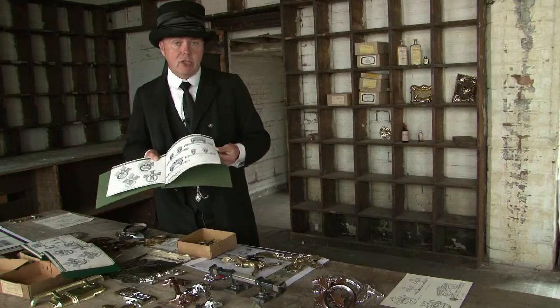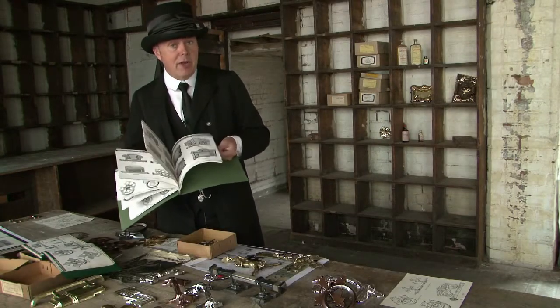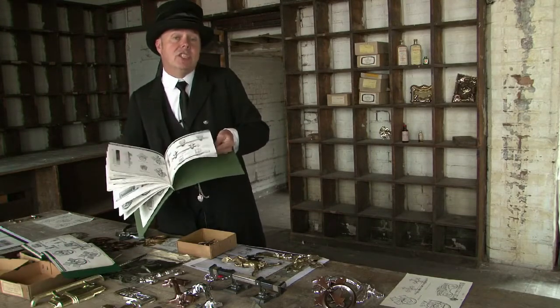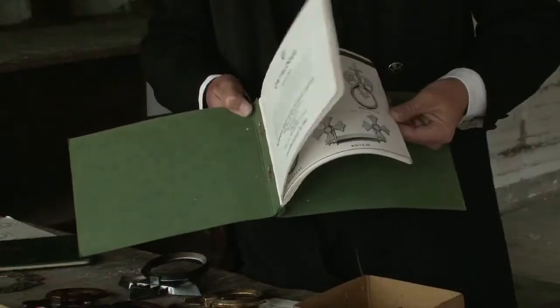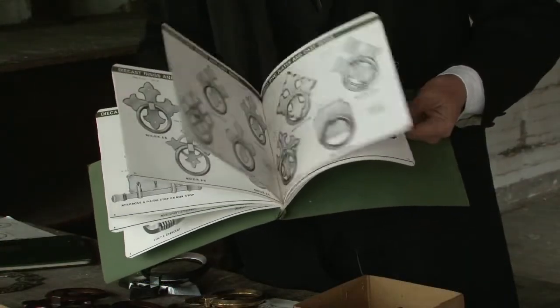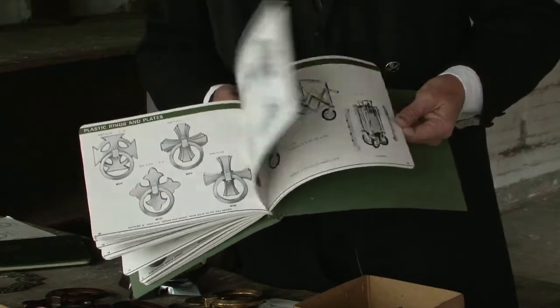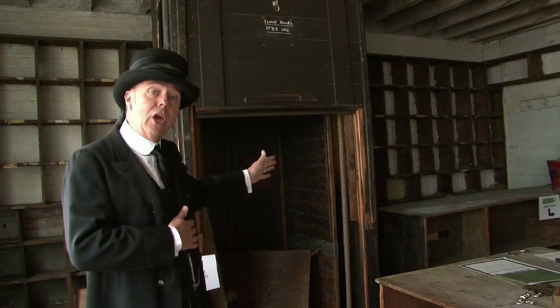Newman Brothers had a great reputation with regards to the range of products that they had, but they were also prepared to move with the times. As cremation started to become more popular, some of those items started to come in, like small caskets, urns, or even trolleys to move coffins. Once all the items had been packaged — whether the shrouds from above or the metal items in this room — they would find their way into the hoist, which would take everything down to the loading docks at the entrance to the courtyard.